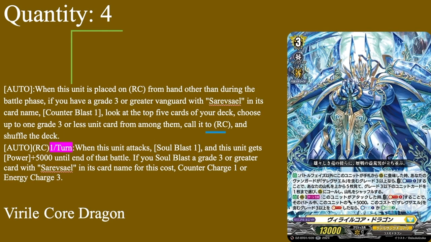Then we have our grade 3s. First one, 4 copies of what, in my opinion, was one of the best supporting grade 3s for the starter deck cards, and that is Viral Core Dragon. Grade 3, 10 percent, 13k base. Auto, when placed on rear guard circle from hand other than during the battle phase. I don't even know how this deck would do that.